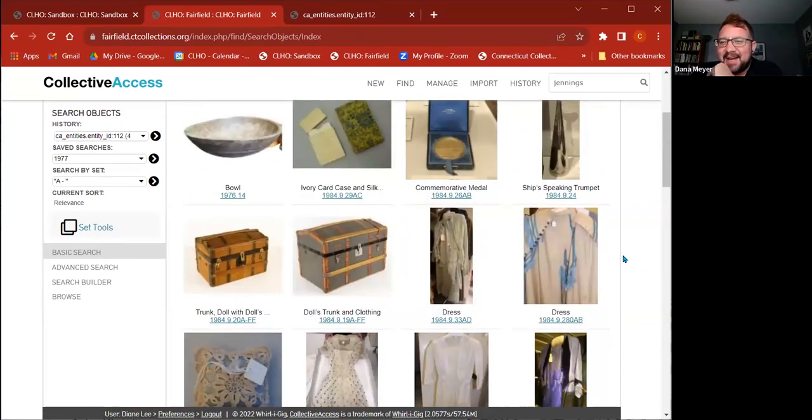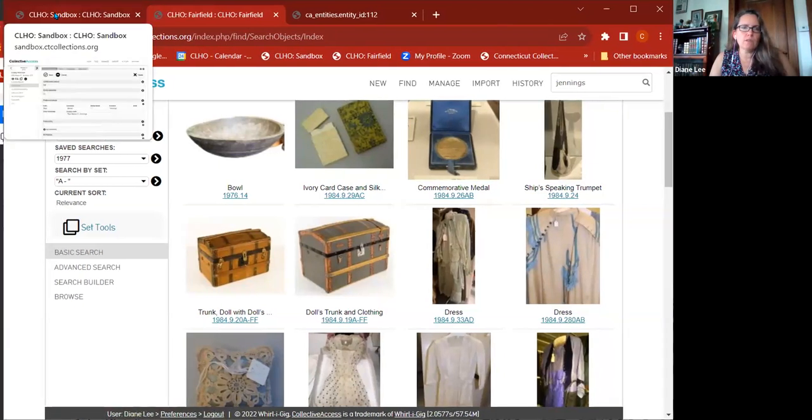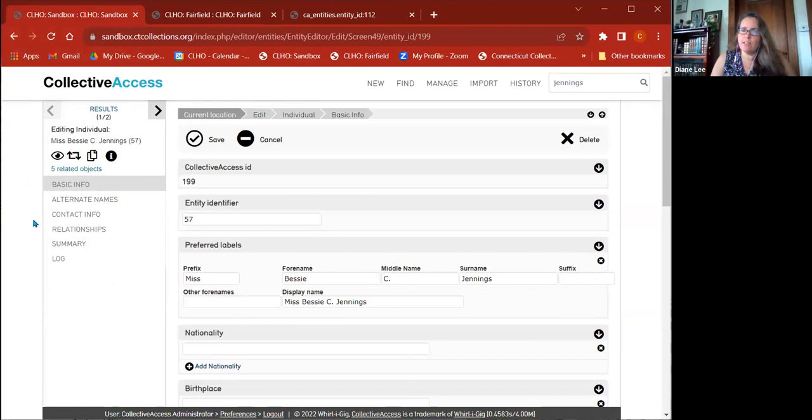Hello. Okay, so we have a question. Do you need to create the entity first, then attach it to a particular object record? You don't have to, but sometimes it's easier in a way. But we can go through and do it just to go through it. Some things you can do on the fly.